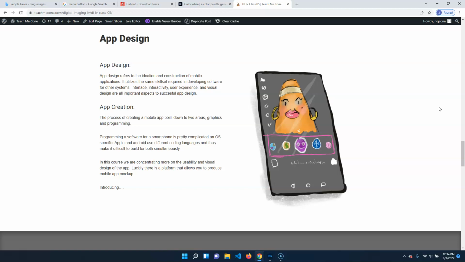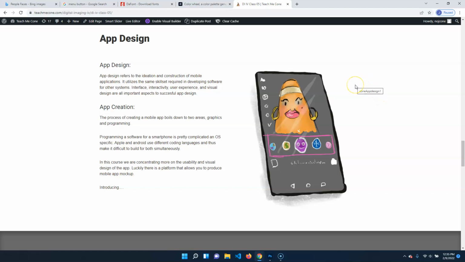You're going to typically find that there's two types of people. There's the programming side, and then there is the graphic side. Because those are such disparate skill sets, it's very difficult to have someone that can really do both, at least do both well. So if you want to make an app, if you're a graphics person, you're going to need a programmer. And if you're a programmer, you're going to need a graphics person.